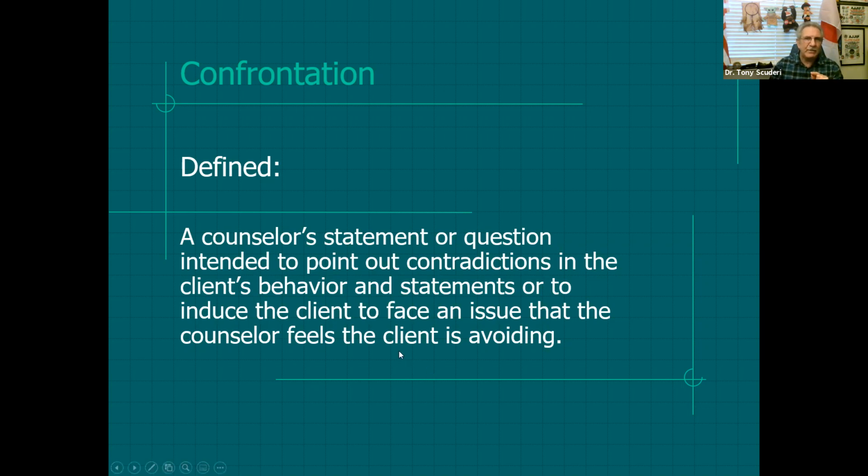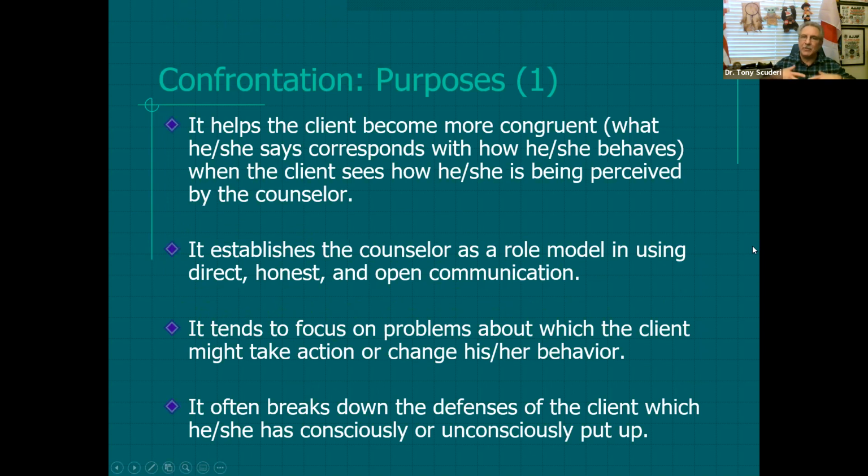So always, if you're going to confront, this is how you do it. The client becomes more congruent, more together, so he or she corresponds with the way they behave. It's called congruency. So what they're saying, and the way that you see them, and the way that they're behaving come together. They're crying. How do you feel? I'm depressed. Congruency. Fidgety. How do you feel? Right now, I'm feeling kind of tense and anxious. That's congruency. Okay. How they respond. Opposite of that is called incongruency.